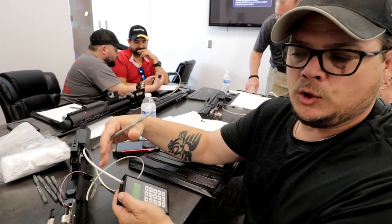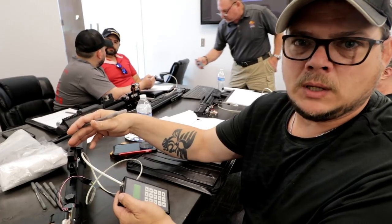These MK models have power settings 1, 2, and 3, and you can set up your individual custom power settings. Power setting 1 could be competition mode, where you're doing long distance shooting. Your middle setting could be backyard plinking, where you need it kind of friendly, so you set the gun to a lower setting. Then the third setting, your lower power setting, could be for shooting birds inside of a barn where you don't want to penetrate what's behind the bird, and you can take it all the way down to 12 foot pounds. So you can label these not necessarily high, medium, low, but competition, plinking, and low power varmint shooting.